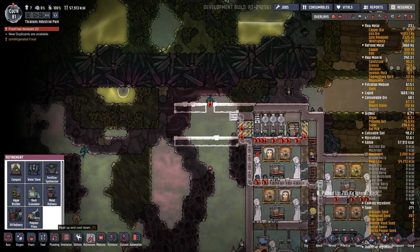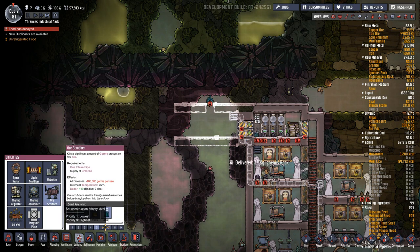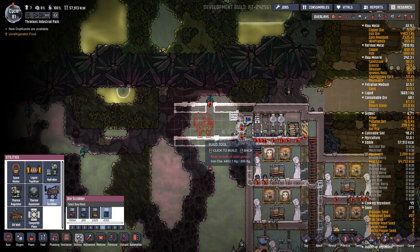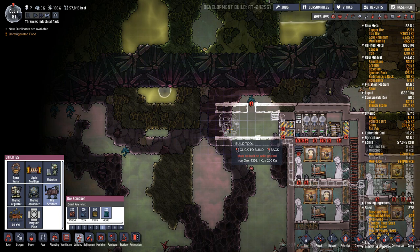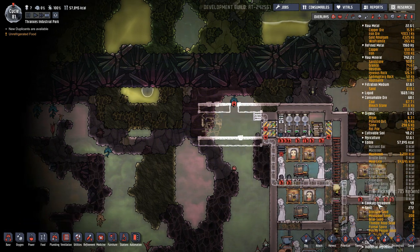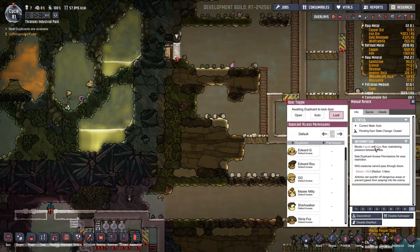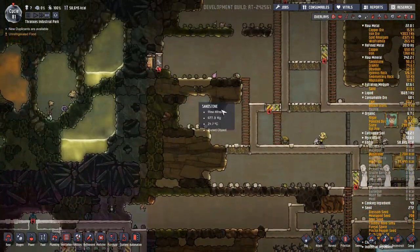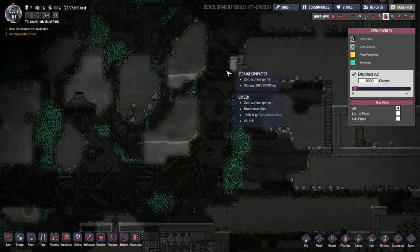I think we're going to put some ore scrubbers. Not that we're going to be intentionally taking a lot out of here, but we already have the chlorine here, and I'd like them here just in case a duplicant gets a little squirrely and tries to bring something back. Speaking of which, let's lock this door. I don't want somebody running slime lung back through the base to try and stuff it in this storage compactor. This storage compactor is the clean slime.